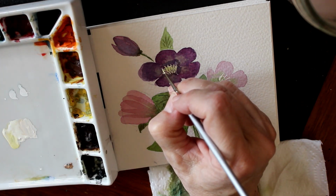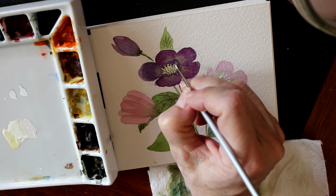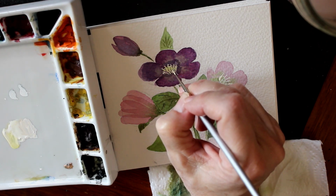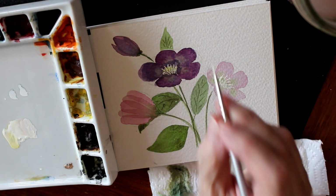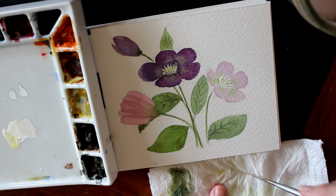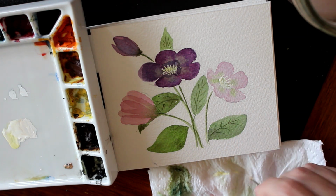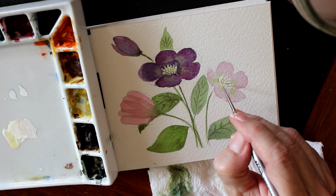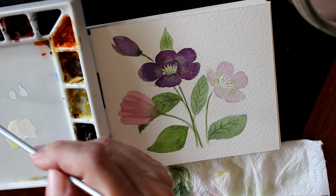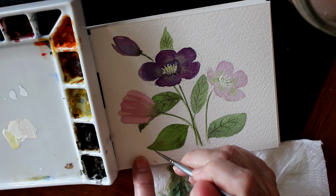Now, of course, if you go and look at some Lenten roses, you'll see that they have all kinds of veining in the petals, and you can really go wild with these flowers. You can do a lot of detail work on them. And I'm not going to do quite as much detail work on these as you could do, but I did want to make them look halfway like the real flowers. This was not a very realistic painting, I suppose. They're very much bunched together.